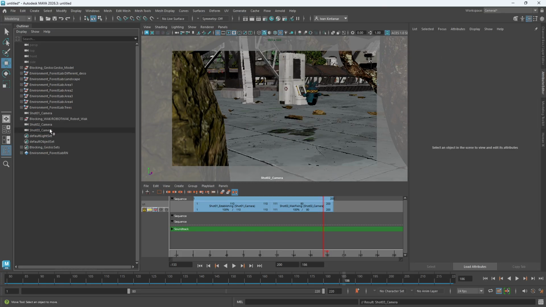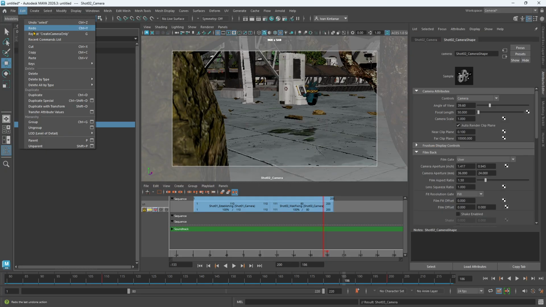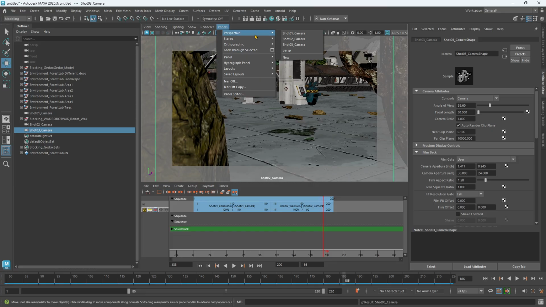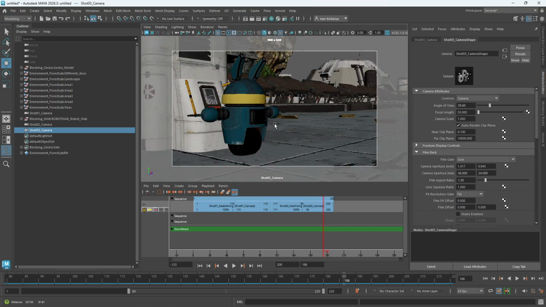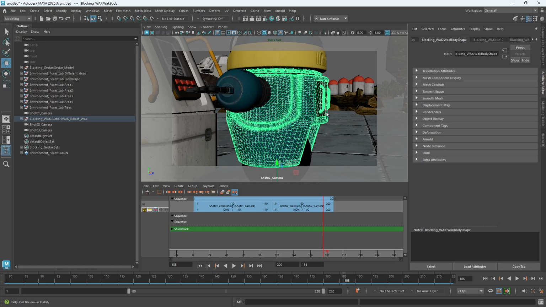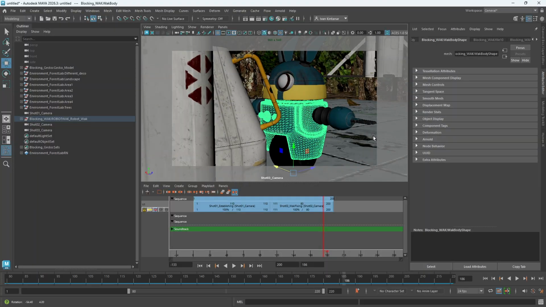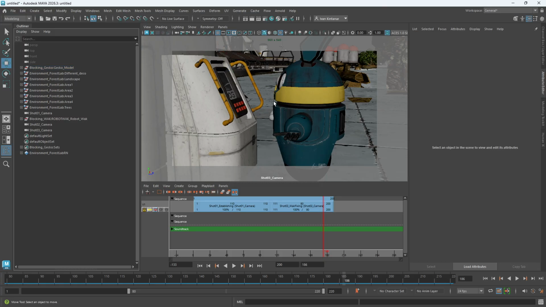Or you know what? I'll do something different. I'll just even duplicate that second camera by going edit duplicate. I'm going to call that shot 03 camera. And I'll just look through that camera here, camera 3. And then it's going to be a medium shot. So maybe, I don't know, I'll just press F to frame that. So maybe something like that. So maybe it's going to rotate like that. Okay, so what I'll do, there you go. So what I'll do is maybe I'll start with this shot.